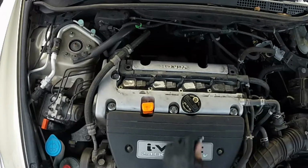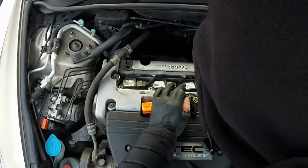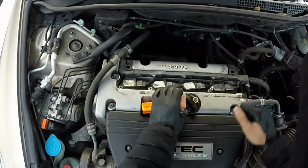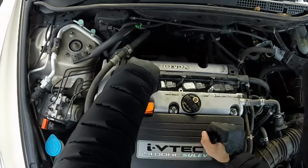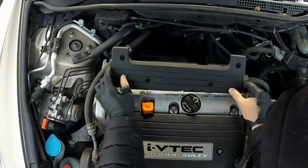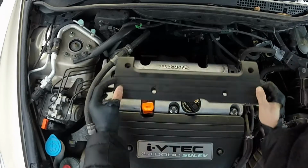Start with the two that hold down the cover. It goes over here. To line it up like that. See, we're good to go.